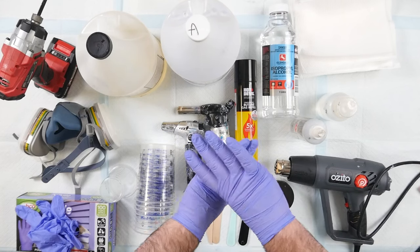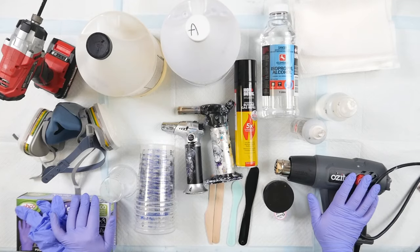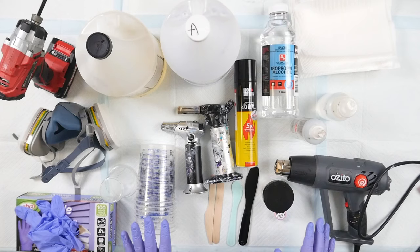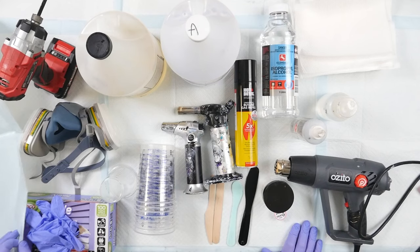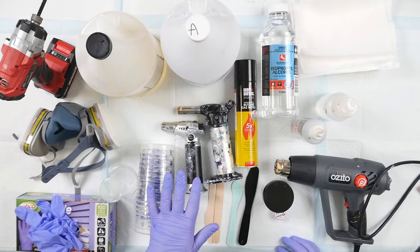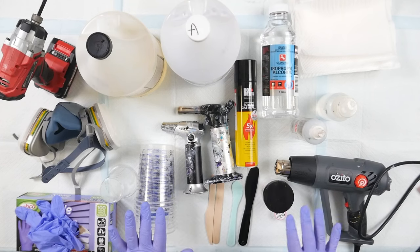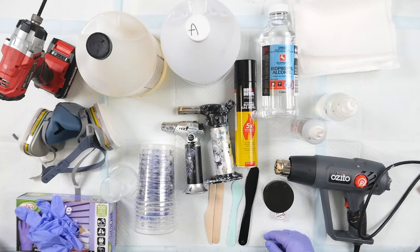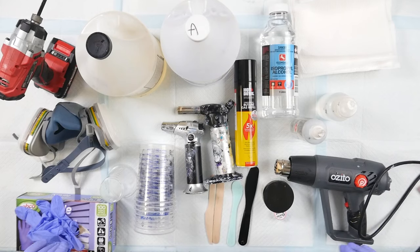That's all the equipment — everything I use to do my resin work. I've protected my bench with puppy pads and underneath I have Fluid Art Co silicon mats. I use the puppy pads to wipe off stir sticks and throw them out once done. I change them every resin session because they hold dust and particles. Now let me get my resin pieces out and show you my process.